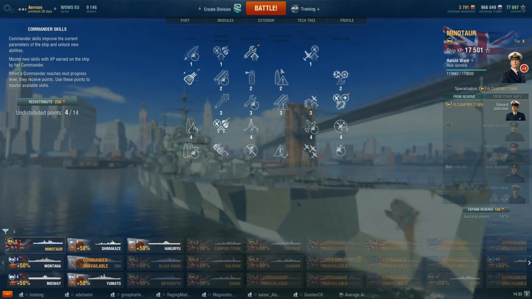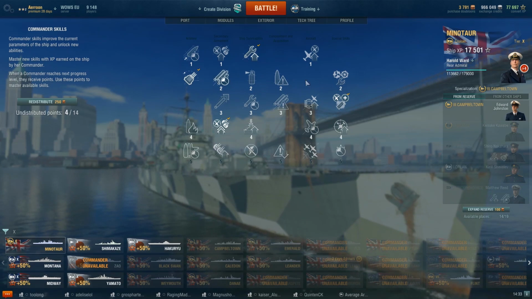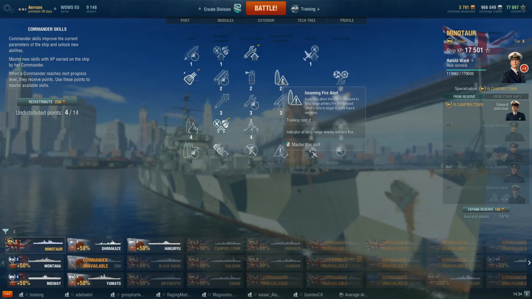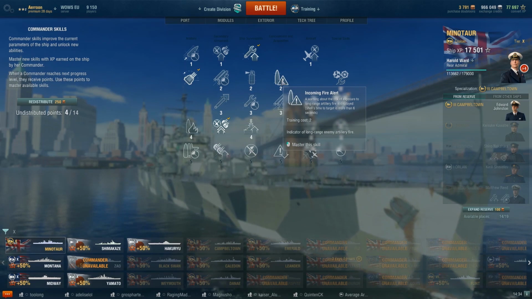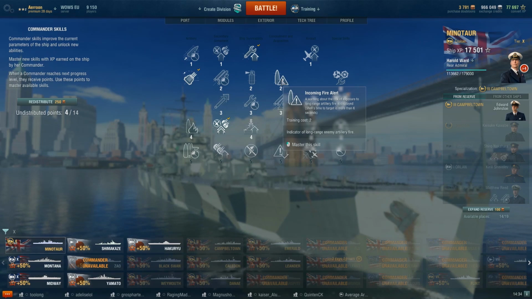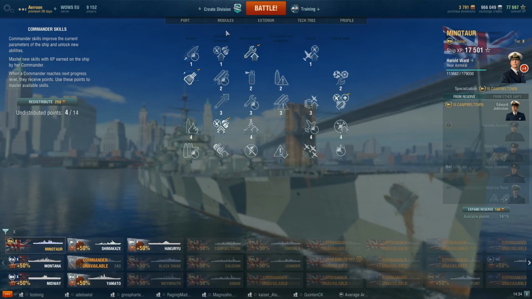Because there really isn't a good tier 2 skill for the Minotaur, I don't really recommend any of these. Although maybe if you're interested, you could utilize Incoming Fire Alert, but it's not a very good skill. You can usually just have better awareness of what's going on and use that one.